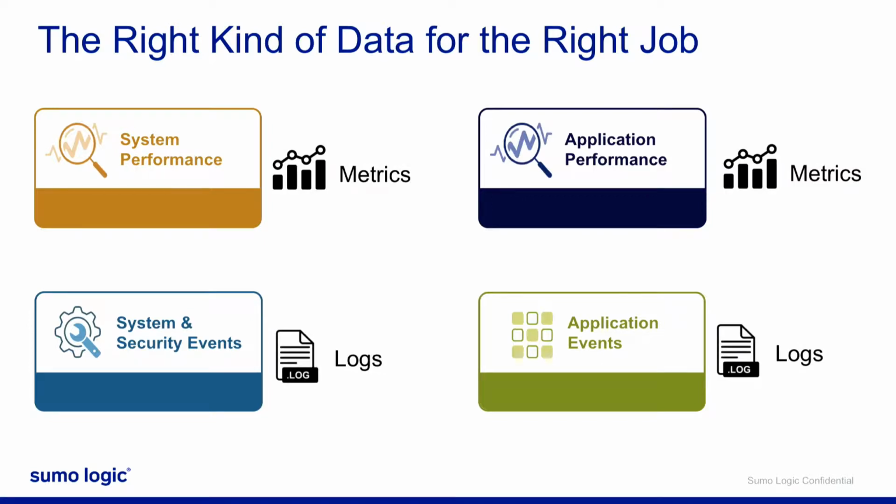And it's important to have the right kind of data for the right job here. If you're collecting these system performance and application performance metrics, they're usually very structured. We like to think of the analogy when you go to a doctor and they measure your heart rate or your blood pressure. That's a very distinct measurement that occurs every few seconds. It's very structured. Okay, my blood pressure is high, my heart rate's at 65, 70. And then the doctor's going to ask you some questions about why your blood pressure is so high. Are you a smoker? Do you drink? Have you had 3 double-doubles from In-N-Out the other day?